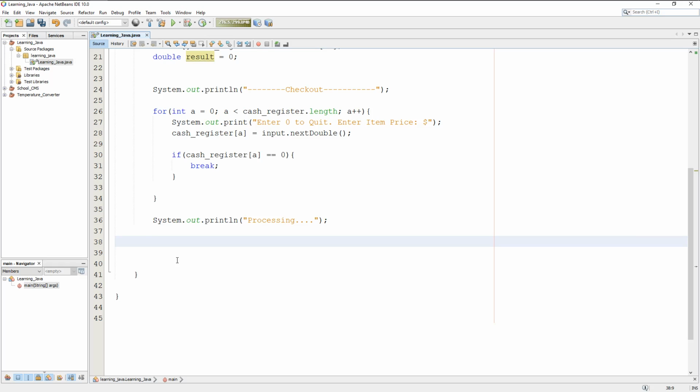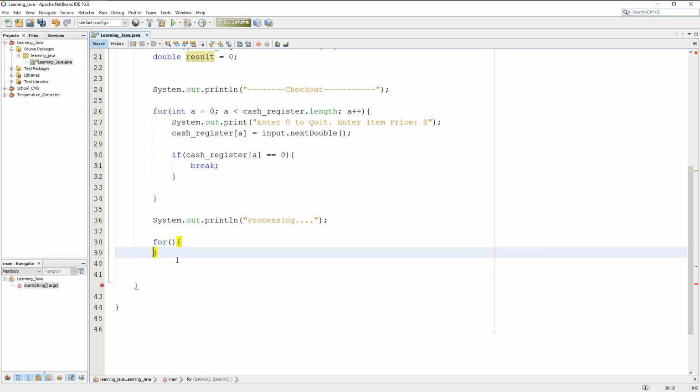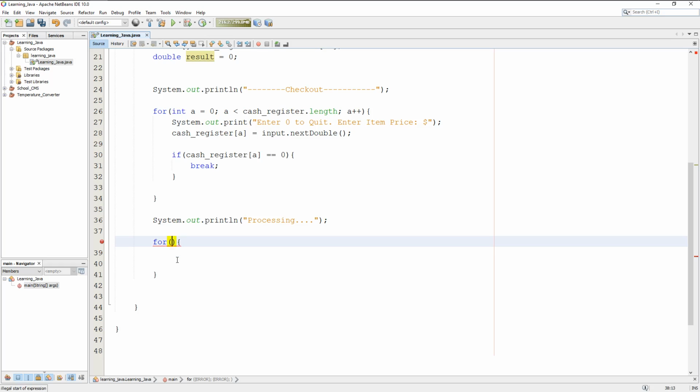So we'll jump back into another for loop, and we're just going to use a normal loop here. I'll make a video on a different style of loop when we're doing this. You'll see it's a little nicer. So we'll say int a is equal to, we can't use a, we already have a in there, so the scope won't let us. Say int b, where b is less than cashRegister.length. Okay, and I spelled that all weird.